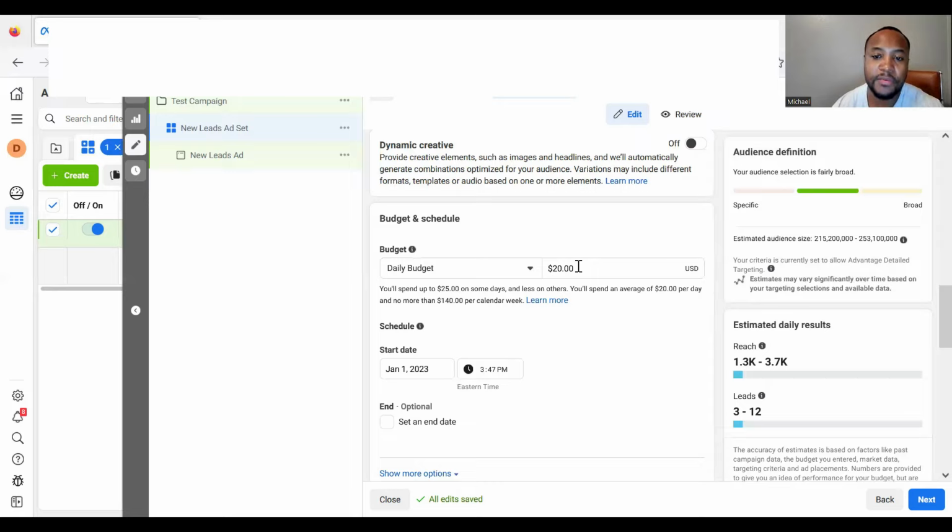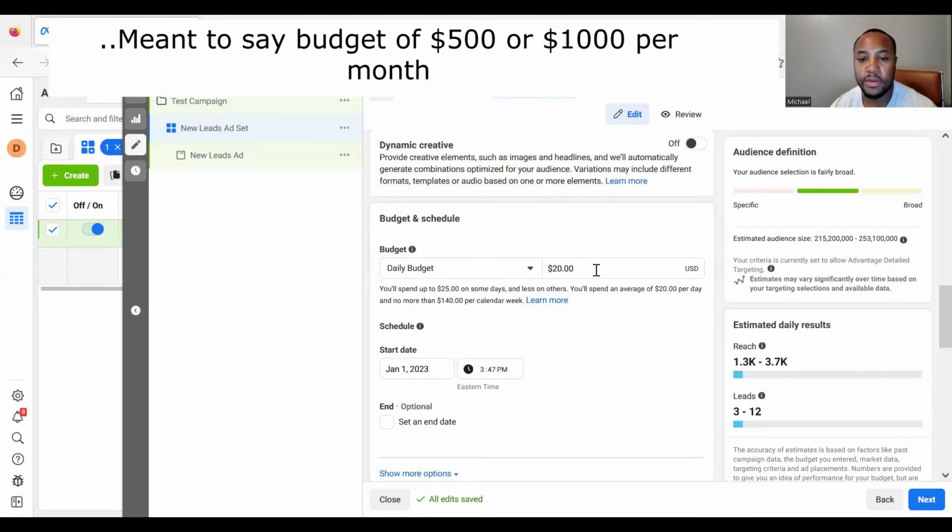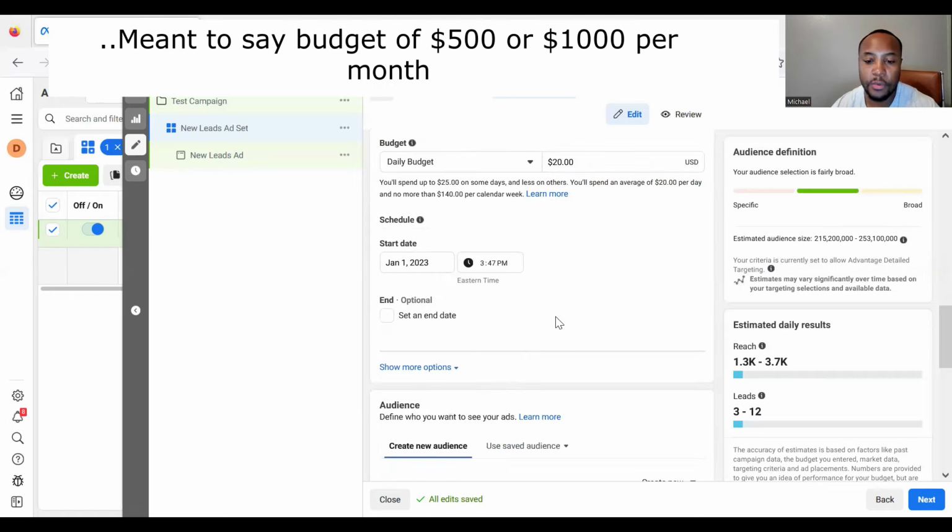So just something to think about when you run your campaign: if you're going to run it, be in it to invest in it. Maybe you're going to have a budget of 500 or 1,000 bucks a day, maybe a lot more, right? We do have clients that have a lot more than that, but if that's your case, then you can run it for those metrics, and then from there you'll get the data to show what's going to work.